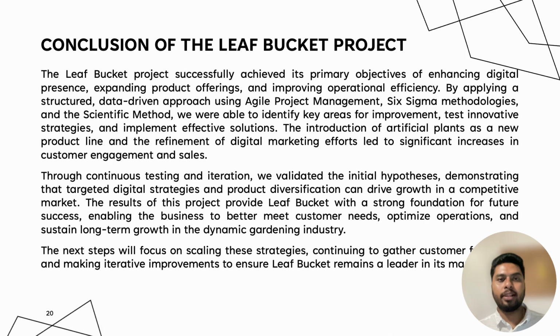In conclusion, the LeafBucket project successfully achieved its primary objectives: enhancing digital presence, expanding product offerings, and improving operational efficiency. By applying a structured data driven approach using Agile project management, Six Sigma methodologies, and scientific methods, we were able to identify key areas for improvement, test innovative strategies, and implement effective solutions. The introduction of artificial plants as a new product line and refinement of digital marketing efforts led to a significant increase in customer engagement and sales.